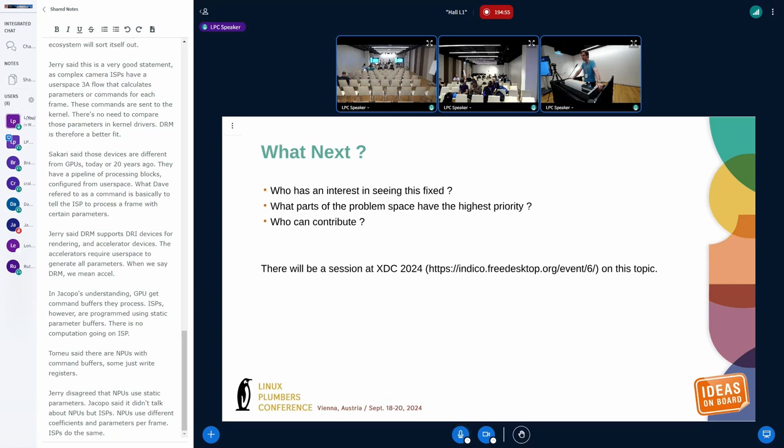It's missing a few things, like there's no accountability on the memory that you allocate, but V4L2 has the same thing. If you have cgroups and if you have limits on the memory that an application or process can allocate, that is not enforced by buffer allocation in Video for Linux or in DRM. Neither is it in DMA heaps, but I think that could be fixed. And it would probably be easier to fix that once in DMA heaps than having to fix it twice in DRM and V4L2. So I think centralizing allocation around DMA heaps would be a good idea, but we still need to know what heap to use with what parameters.